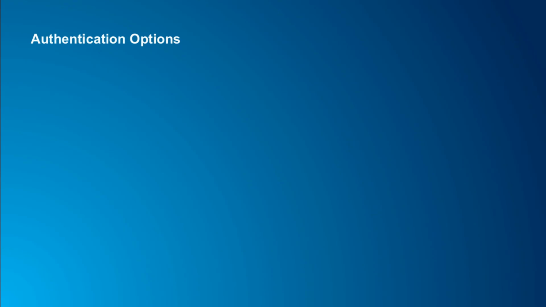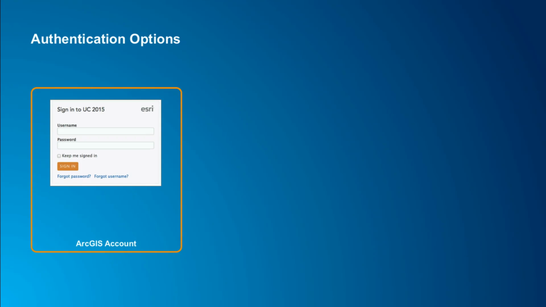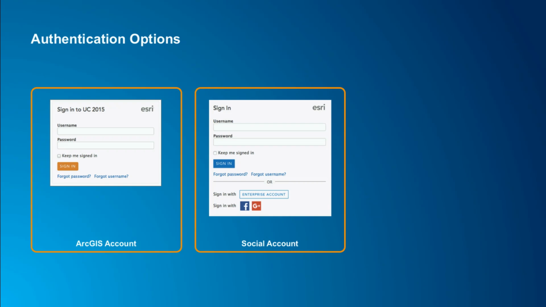Now let me get to the next topic, which is how you authenticate with ArcGIS Online. ArcGIS Online has a bunch of different ways that you can create identities in it. One is obviously just an ArcGIS account where you create a username and password, and then your users log in with that username and password. We've recently introduced the ability to do social identities. So you, as the organization owner or the portal owner, can actually switch on the ability to allow your users to log in using Facebook or Google.